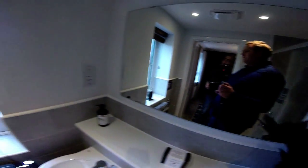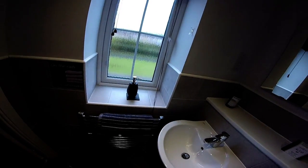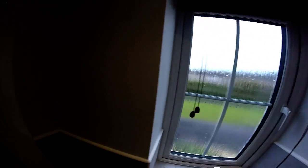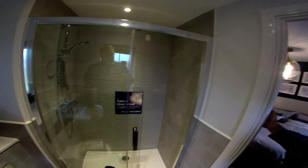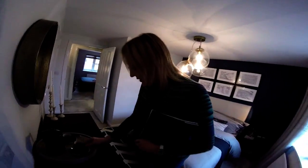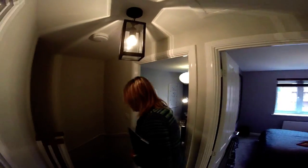What I like about the ensuite is it's got a window, so you've got natural daylight, which always makes a massive difference. You've got a towel rail, beautiful sanitary ware, a little shelf for your bits and pieces, and a double-sized shower. You just get that little bit extra with Bovis - it's a nice ensuite. For a three bedroom house, having two bathrooms is a real bonus. Oh, there's actually coffee in here - that smells lovely!